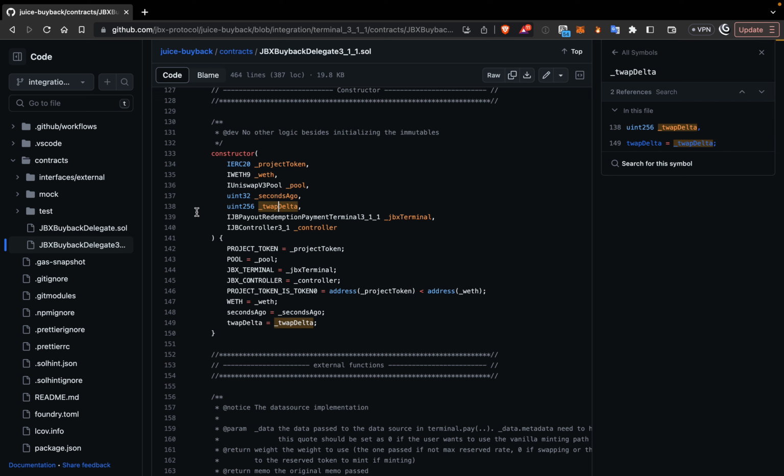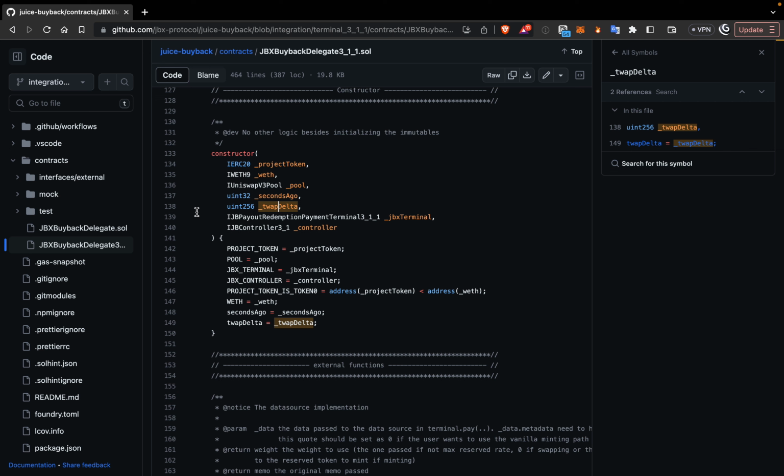Yeah, sure. So seconds ago, it's basically when the frontend is not giving a quote. So it's basically the swap is going to be done by itself. We use a time-weighted average price. We look back in time and take the mean price across that time. Let's say across the last hour, the mean price is X.